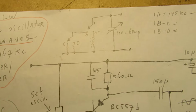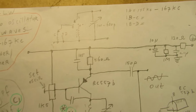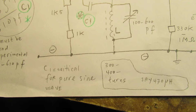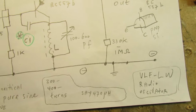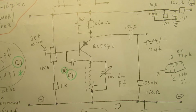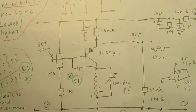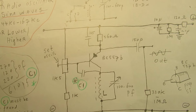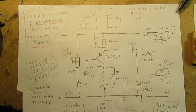First idea of such an oscillator, very easy to make, it always works. And there are a lot of jokes when talking about radio oscillators, like: the oscillator doesn't oscillate. That's a common joke in radio amateurism. And when the local oscillator doesn't oscillate in a superheterodyne radio, you will receive nothing or almost nothing.